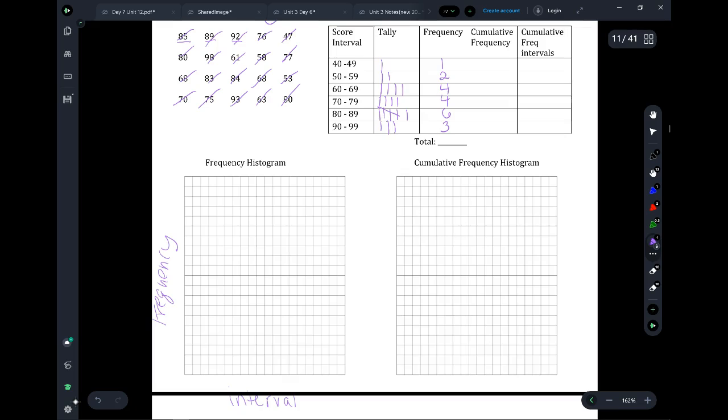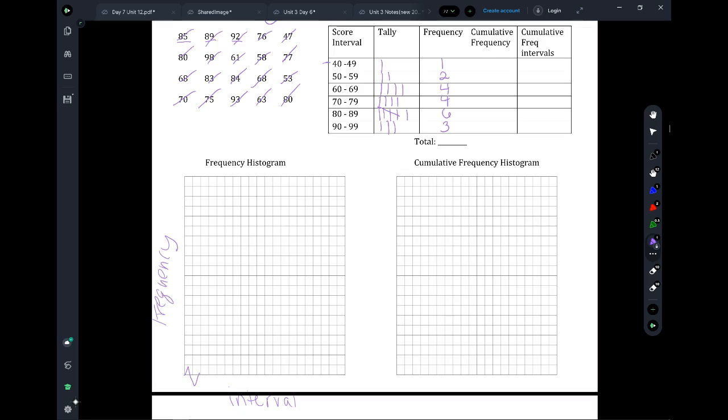Okay, interval. And my intervals start at 40. And so what is allowed in math that is not allowed in science is something called a line break or a graph break. And in this case, it would be a graph break. So because we're not going to start at 0, we're going to start where our first interval starts, which is at a 40. I'm going to have a little zigzag that looks like a lightning bolt. And that gives the reader an idea that nothing exists before this first interval.